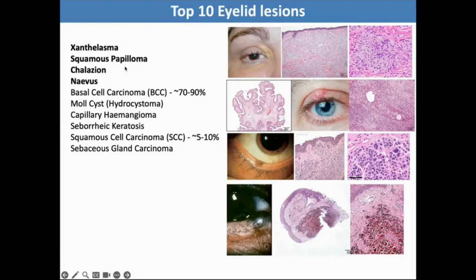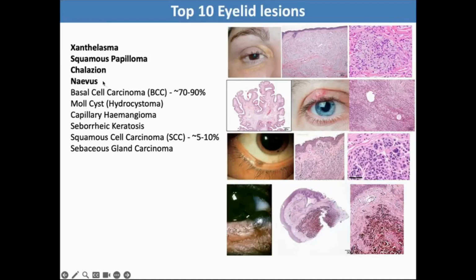A very common lesion which you may yourselves have suffered from is a chalazion, or a stye as it is termed in lay language. This is essentially a chronic inflammation surrounding the fat droplets which are secreted by the sebaceous glands, and they form lipid granulomata, with or without a foreign body reaction.